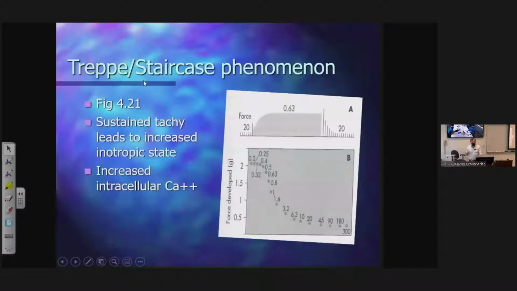Oh, there's something new. This person, Trepp, developed this theory and figured out that if your heart rate goes really fast, you end up having an increased inotropic state. You get a big burst of tachycardia, you'll end up with a residual increased inotropic state. And that's because when the heart's going back and forth so fast, calcium gets trapped. It can't get back out of the cell. So there's more calcium, and the actin and myosin are sticking together stronger. So it's residual calcium that's stuck inside the cell. And so a burst of fast rate leads to increased force. That's called the Treppe or staircase phenomenon. I don't know that we do much with that.